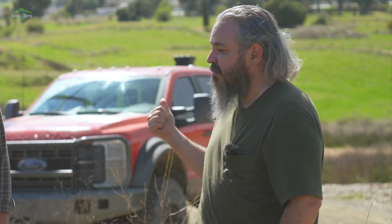I'm impressed too, guys. Stuff like this is what I really get excited about, right? It's not always just about Raptors. There's a lot of ways to off-road. This thing is really cool. We're gonna start seeing it in the F450s pretty soon as well, so make sure you guys check that out.